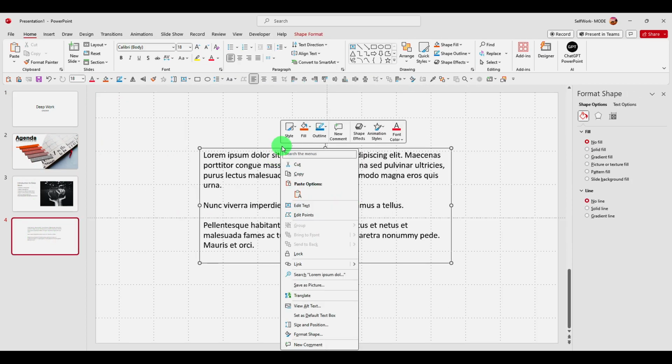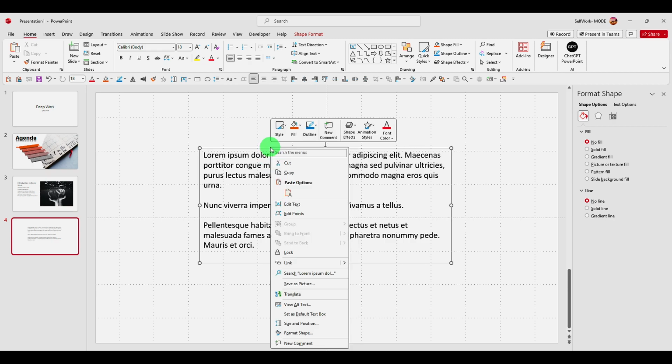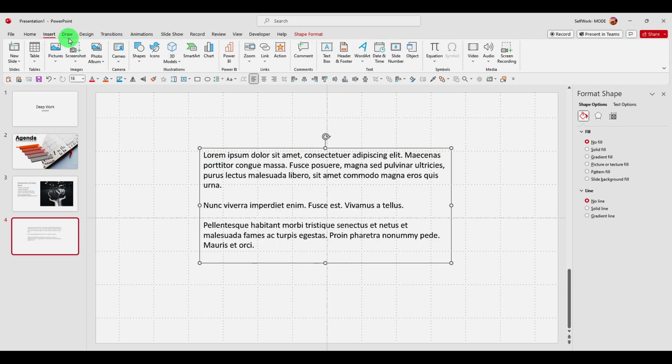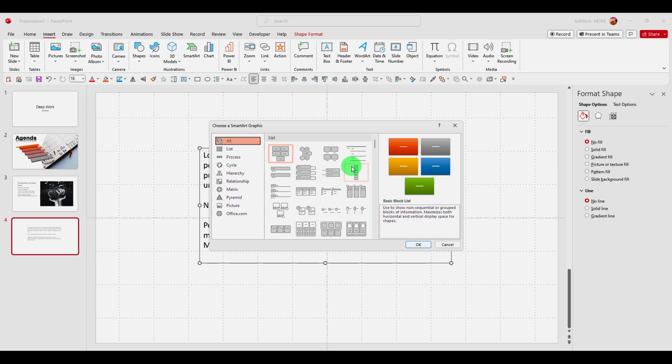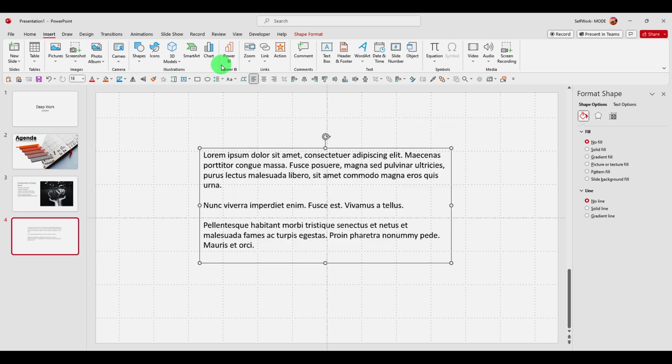For this one, just right click, and when you right click, here, as you can see, we can format text. We can also link this, but what we want, we can go to insert here, click on smart objects, or we can also click on shapes.